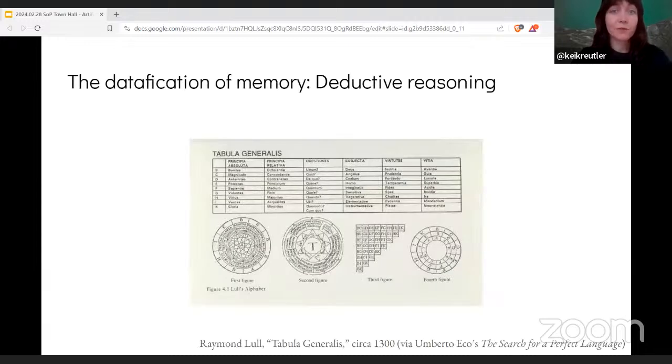And so these practices, which really explicitly embrace the label of artificial memory, might have been relegated to the rhetorical arts and the Cicero lineage if several thinkers had not applied them to the realm of deductive reasoning. Deductive reasoning involves a systematic approach to argumentation, deriving certain conclusions from provided premises. Its origins trace back much further, but in the 17th century, it gained a lot of significance when it began to be used as part of formal logic and mathematics.